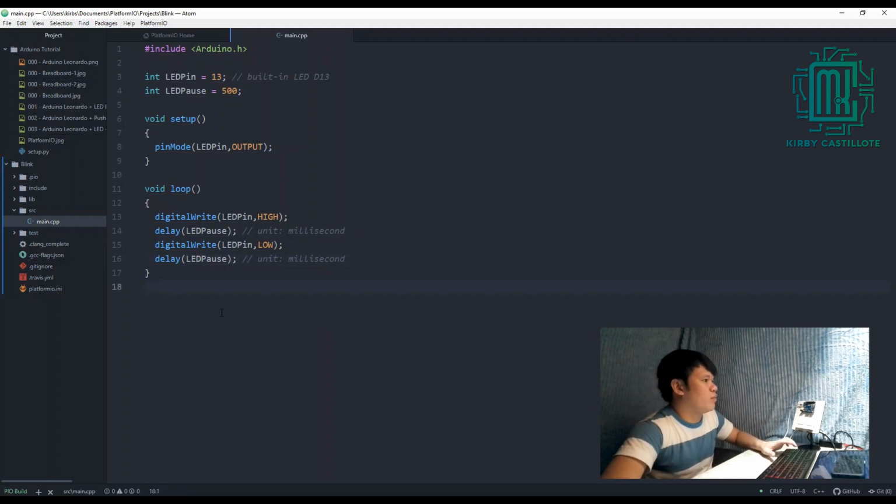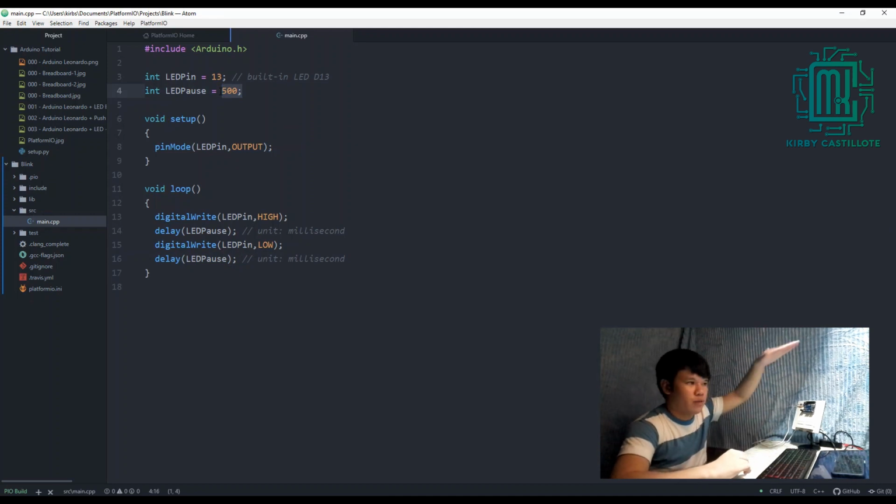So it's the same. The advantage of this, for example, is if I have 1000 lines of code with multiple delays, and suddenly I decide to change the value of those delays, I will just go to a single line, which is line number 4, then change the value of it. That's the advantage of using a variable. No matter how many delay lines you have, once you adjust this value, it will adjust all the values along the way from top to bottom. So that's the advantage of using the variable.